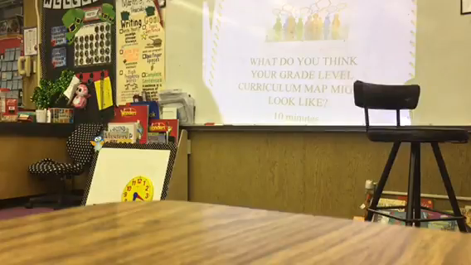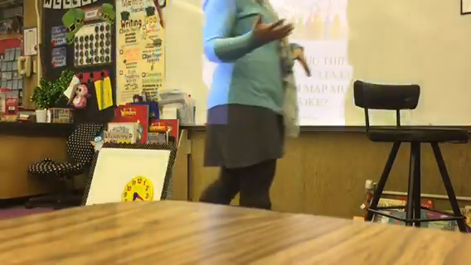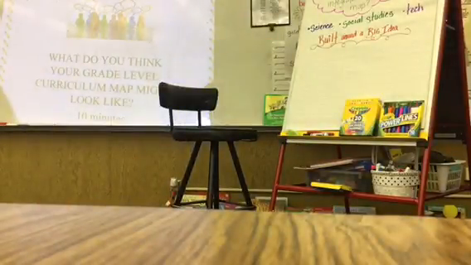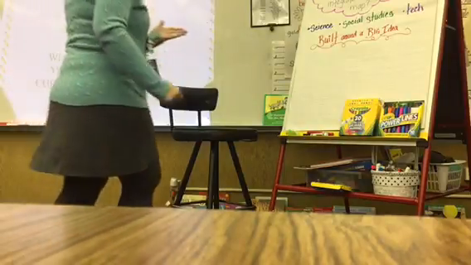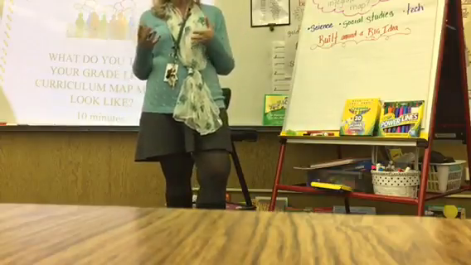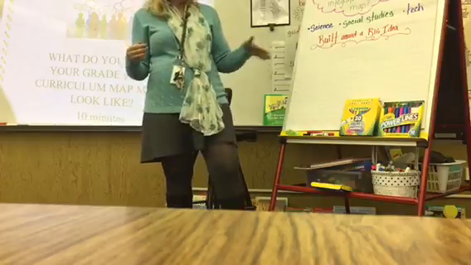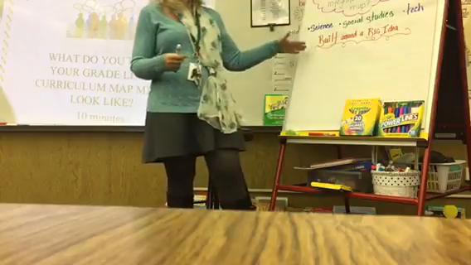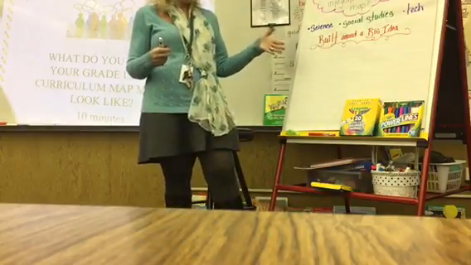All right, everyone. Now that we've had a chance to talk with our colleagues about what we think a cross-curriculum map would look like, we're going to talk about what are the things you would have in your map. Number one, we know that we have to have science, social studies, and technology. And we know that in order to create a curriculum map that is relevant, we need to have it built on a big idea. So let's share out what are some of the parts of an integrated curriculum map.